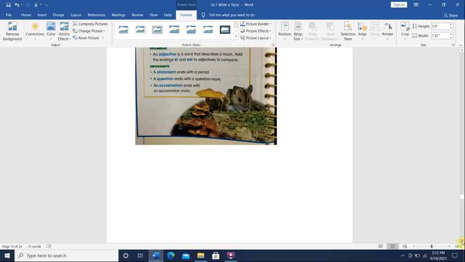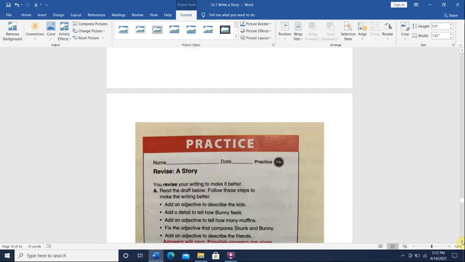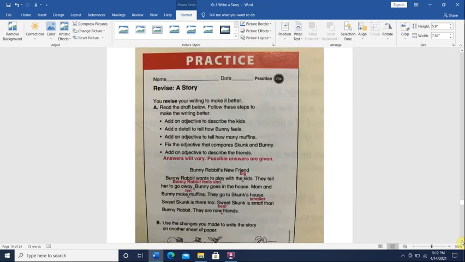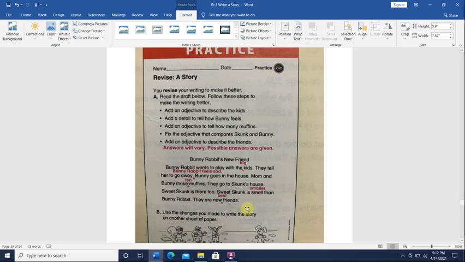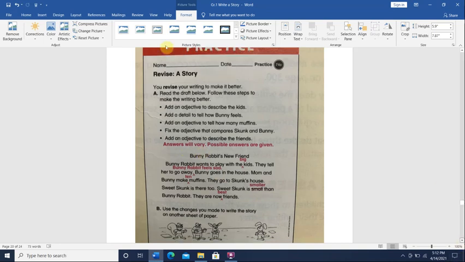Okay, so today what we did in class, we started proofreading or revising our story here. This is a story that someone wrote, and in class today we started adding words or adding sentences to make it more interesting. So let's start reading. It says here, answers will vary. So you can change the answers. You can have more than one answer depending on what describing word you want to add. Okay, let's start reading and I'll show you what we did.